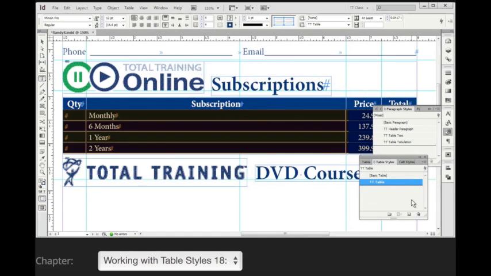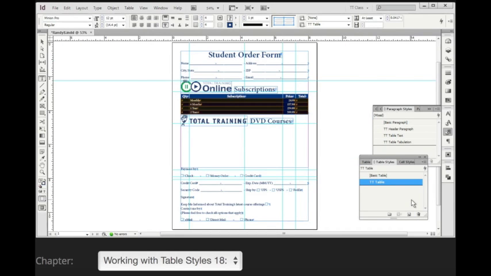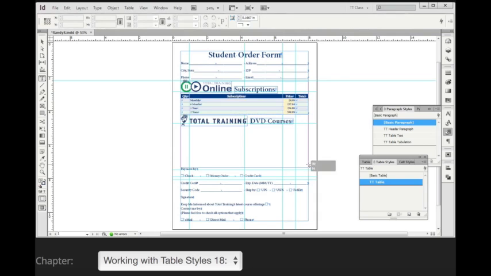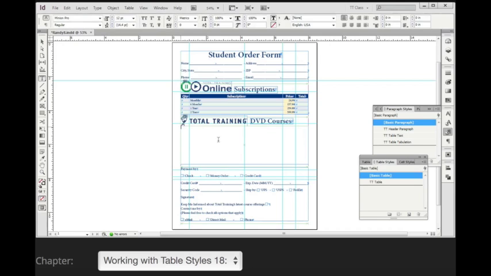I'm going to go back out to my fit and window view. So I'm going to go Control 0 for my fit and window view, Command 0 if you're working on a Mac. And what I'm going to do is I'm going to actually set one more text frame. So I'm going to get my type tool, drag this down underneath, just like so. There's my flashing cursor. And what we're going to do in this case is we're actually going to insert a new table with all of the styles that we created and were talking about before.